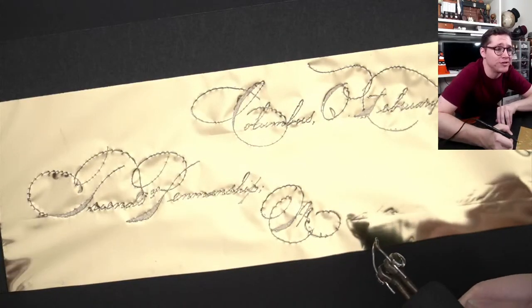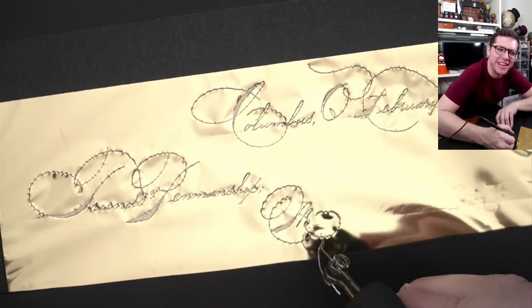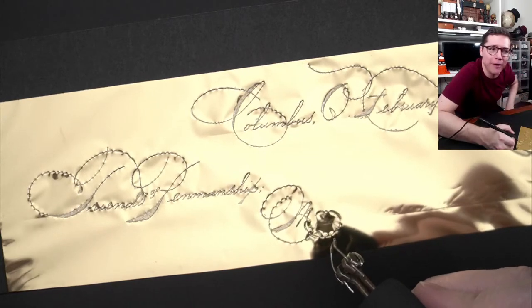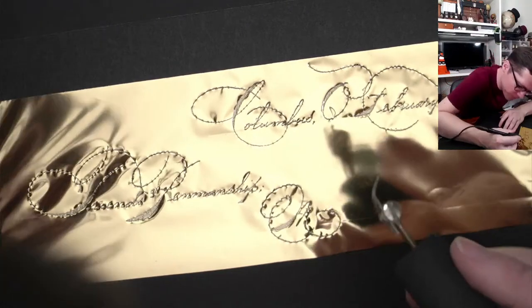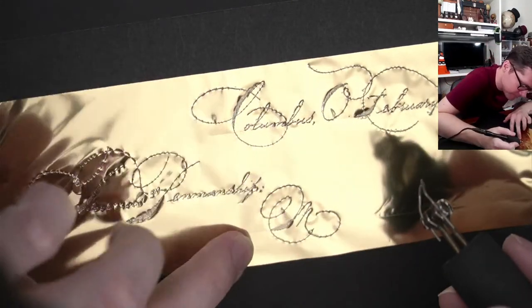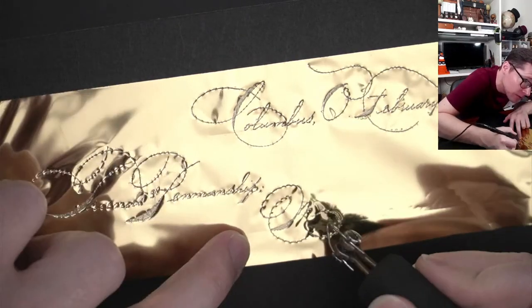What happens, like I just did that little stroke ending the M. When I did that, it made the A and the D invisible. Now I can't see the A and the D because the foil got all twisty there. Foiling exact. Challenging.